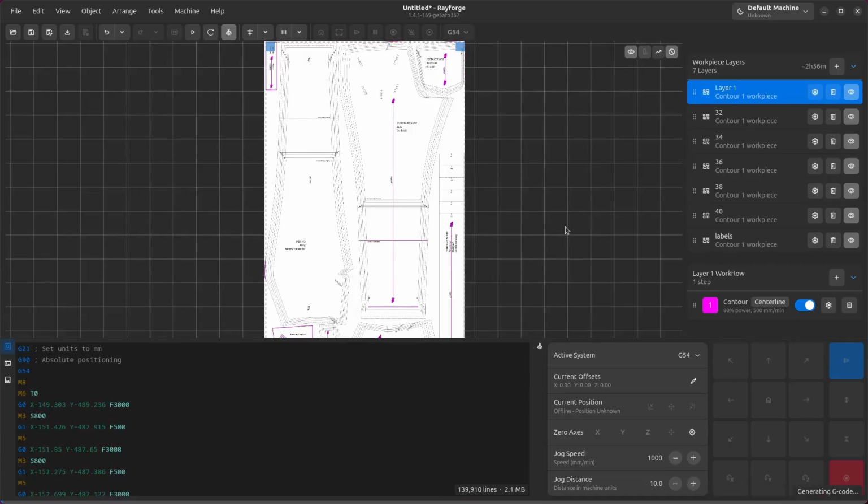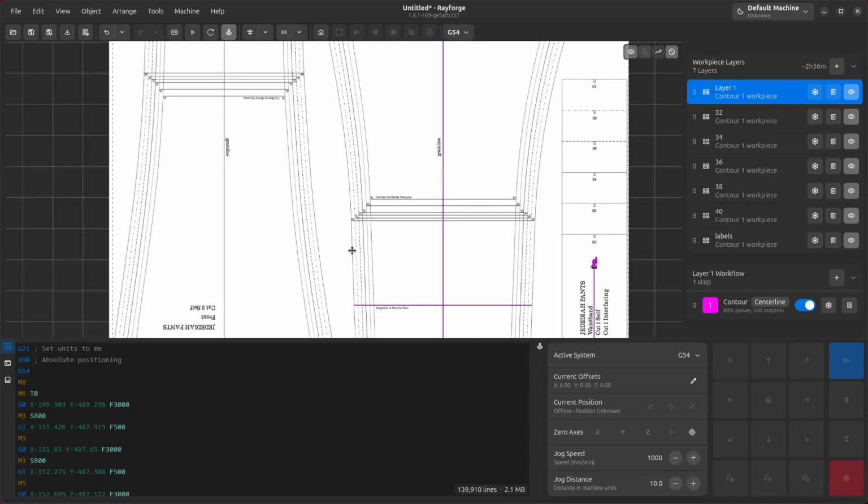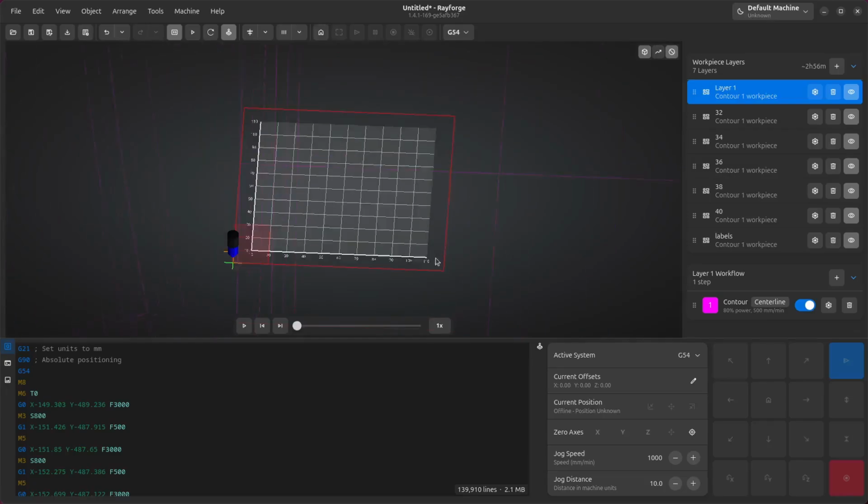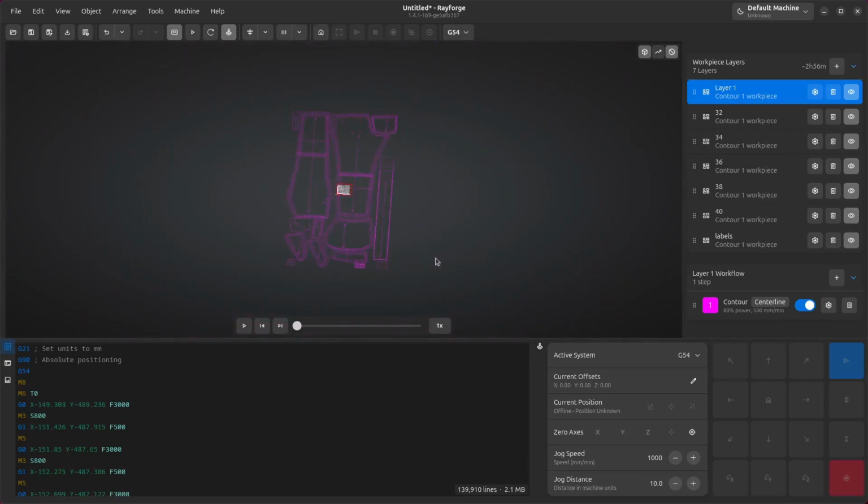And this is a very large one, due to the dotted lines that you have here, you have hundreds of thousands of vectors in it. And that would not have worked with the previous versions of Rayforge. Now you can do it with less than 8 GB, even in these extreme cases. It should work, and you can see here that it is also working in the 3D view.